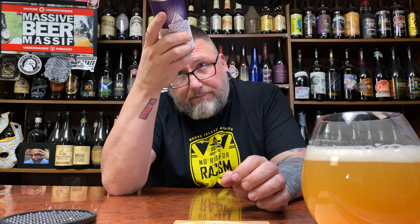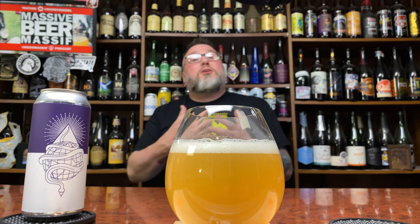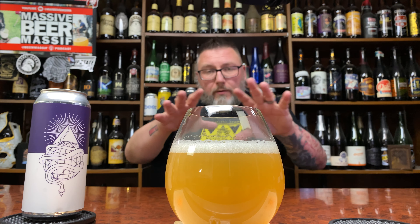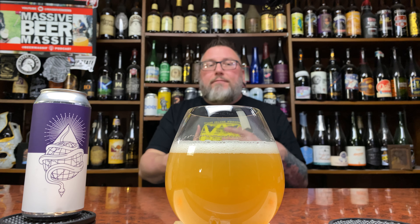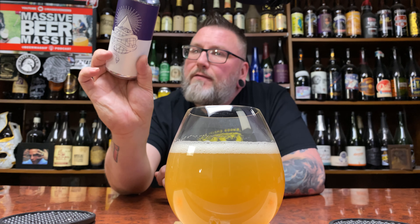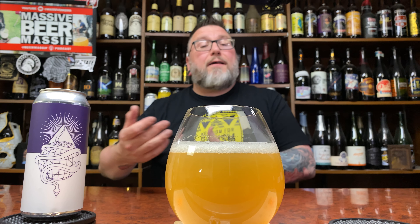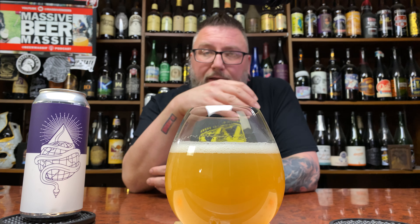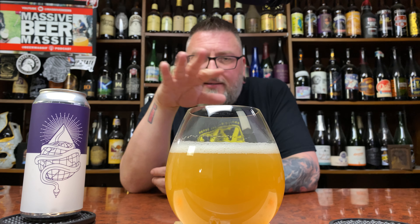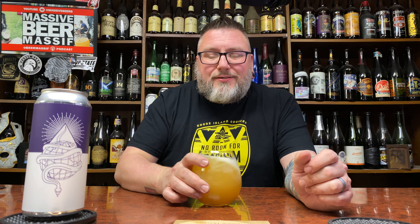This beer is, at the time of filming, a day and a half old — literally. And it looks like a big turbid hazy, to be perfectly honest with you. It's just a rich orange core, a little bit of cataract edges, but it doesn't have that lower-ish ABV kind of look to it — it looks a little bit heftier. Pinky finger of head, infinitely tight compact bubbles, neurotic stuff towards the top. Looks like the juice.